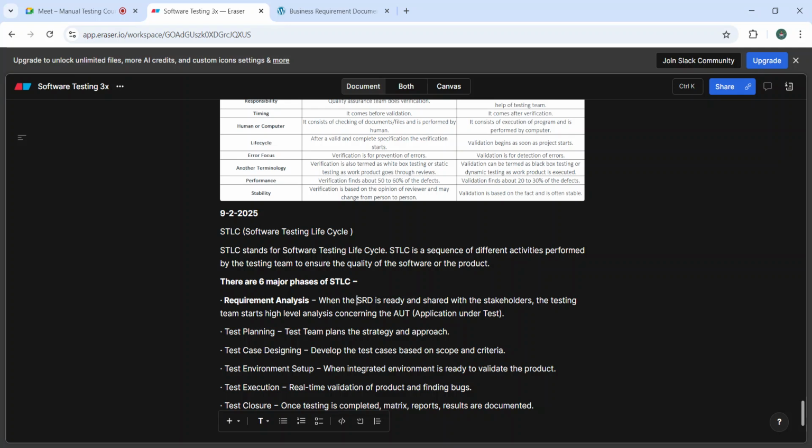the functional part, let us say the functionality of the part, is mentioned. Are you getting my point? So we have to focus not only on that functionality part for our testing purpose. Then we create a test plan. So the test team plans the strategy and approach. For example, which are the different strategies that we have to use while test planning. Let us say you have been given 10 days of period. And you know there is a requirement. Whenever you read something, you will be able to understand how much scope is there. What is the scope of that requirement.